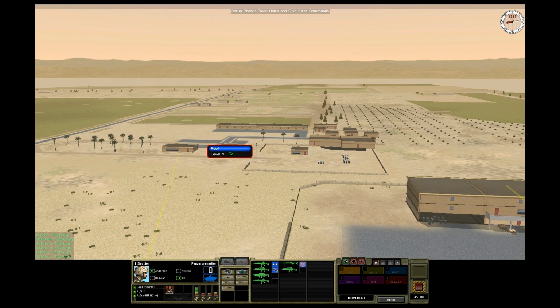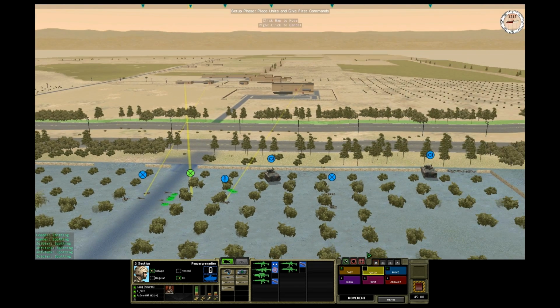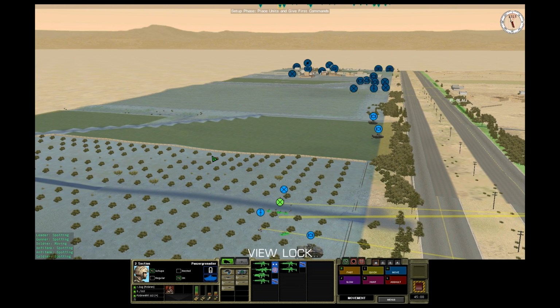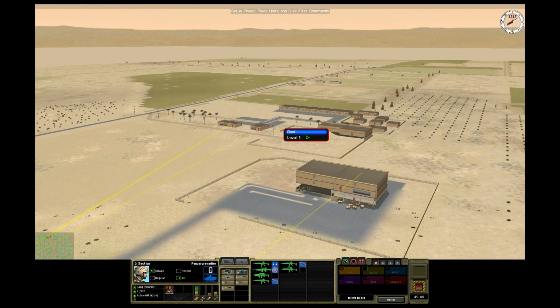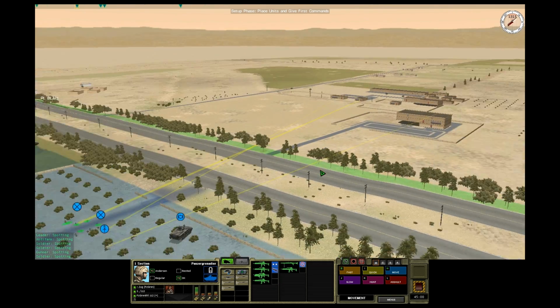Where I'm going to be deploying them, they're going to be very effective, but only if the enemy comes within close range. I don't want to risk being engaged by a T-72 ATGM and losing an entire section.